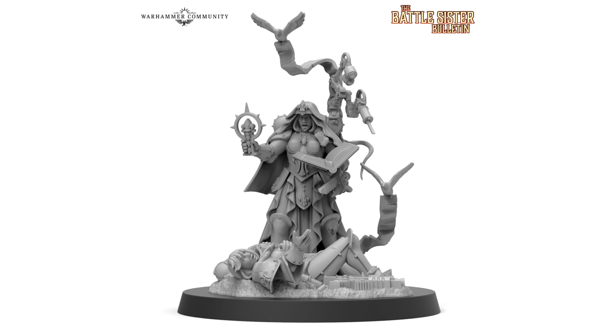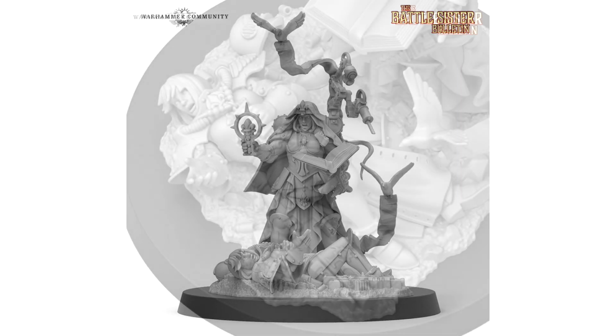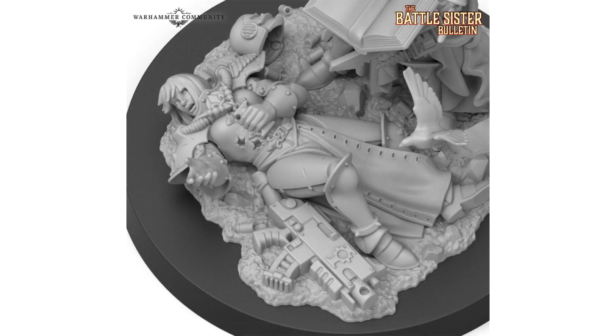But even though that model is amazing, the base is equally amazing as well. Just look at this base. Look at the detail on this base. A Sister dying on the base, and it's incredible. It really is awesome. We actually get some information about the bottom of the base. It says the design creates a sense of drama, telling a story, much like that displayed by the Primaris Apothecary.